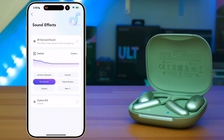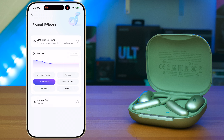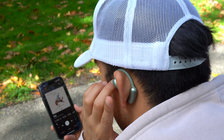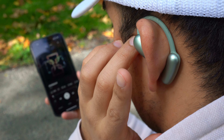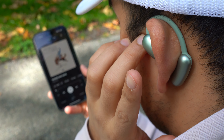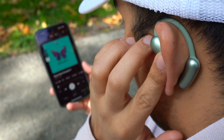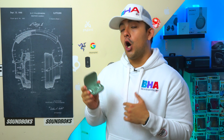Through Soundcore's app you can select a few pre-made EQs or create your own. Soundcore's signature EQ sounds very balanced, but I really like using the bass boost EQ — it helps these earbuds sound fuller and it's a lot more fun, especially when the earbuds are rattling a little bit. The touch sensors on the media controls are very accurate and easy to use, and through the app you can customize your button layout. When properly set up you can play or pause music, skip tracks, accept or reject phone calls, and adjust volume. Keep in mind these earbuds do not have wear sensors, so they won't automatically pause when you take them off.